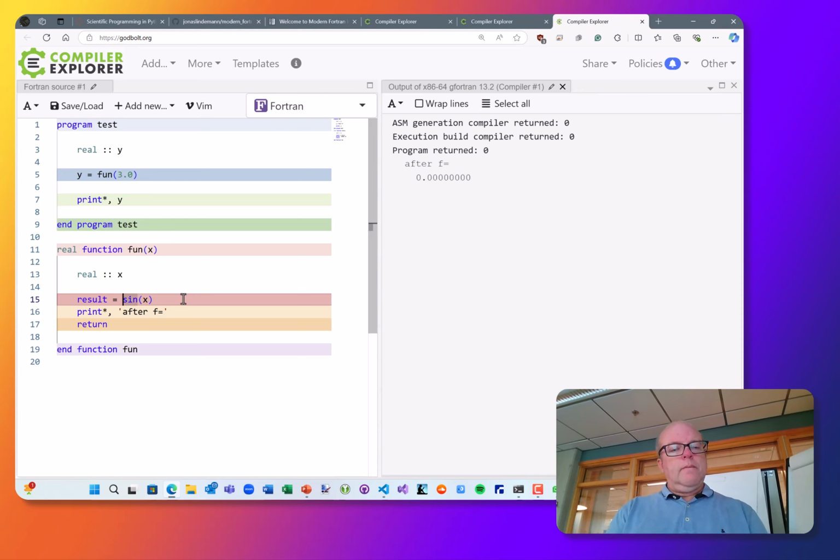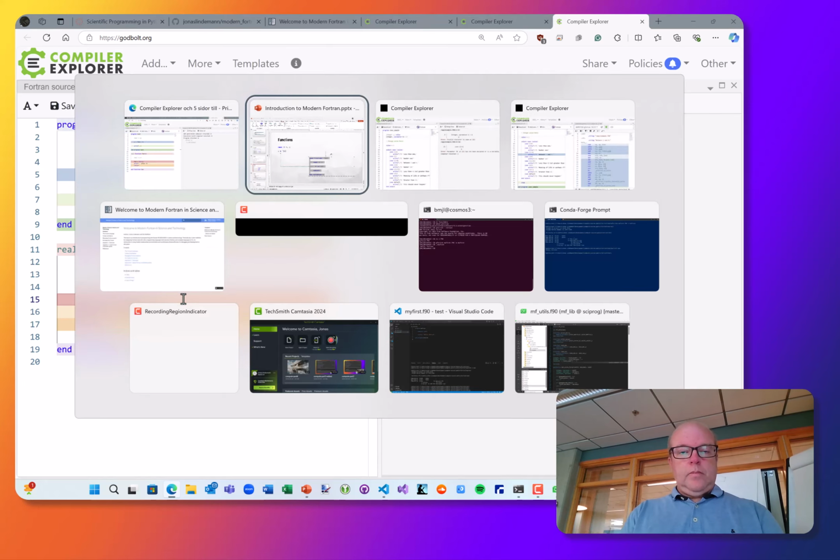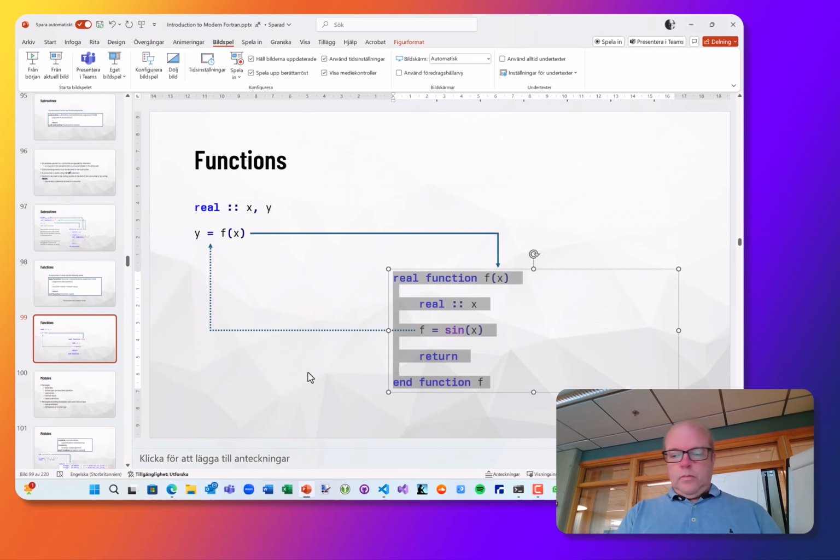Oh, I think I need to declare the result variable as well. But there is a way: assign the function name, and when you return, that function name will have a value. And that's how you do it normally, even though there might be other ways.